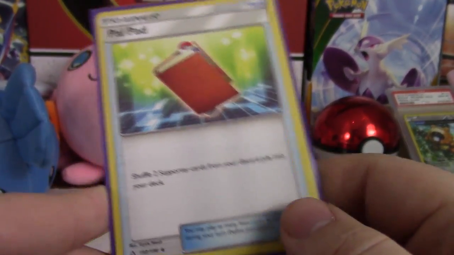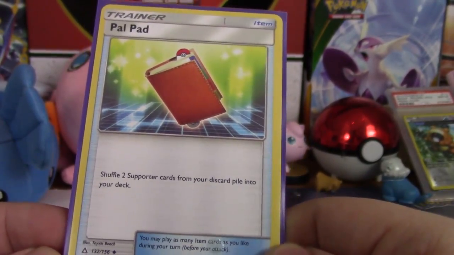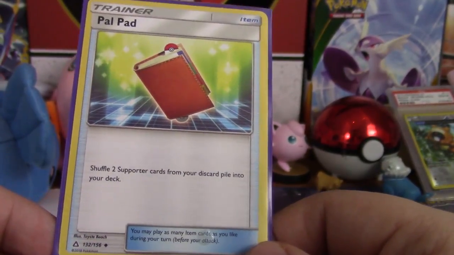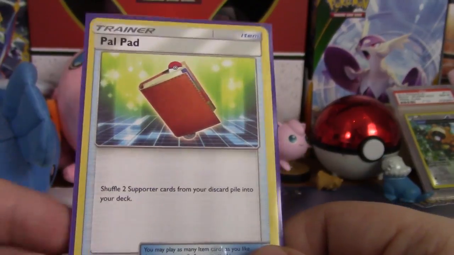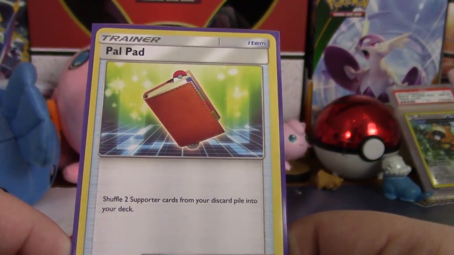Pow Pad. Pow Pad came out in Ultra Prism. Or was it in a set before Ultra Prism? Flashfire, was it in Flashfire? Yeah. Shuffle two supporter cards from your discard pile back in your deck. Pretty good.